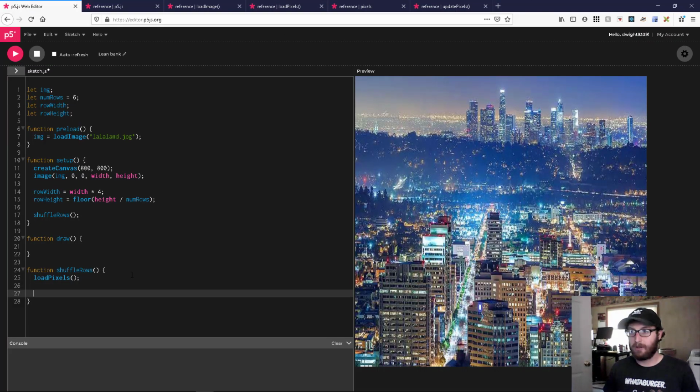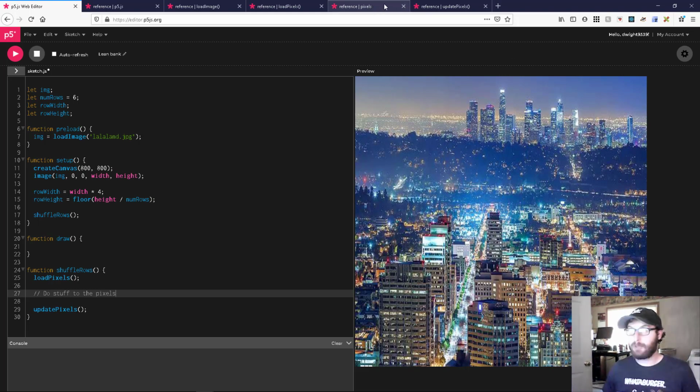So we'll call load pixels at the beginning, update pixels after we're done, and in between we're going to do stuff to the pixels.